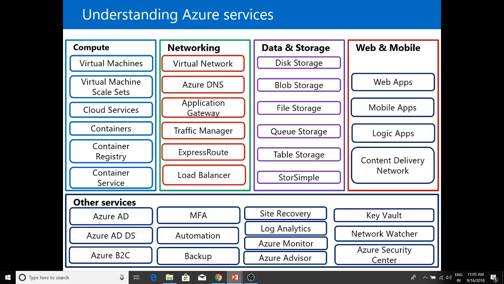So we'll take only few of them, but these few of them are actually the ones which are most widely used across Azure, right? So you can see we have defined certain verticals logically. We have said that we have compute vertical, networking vertical, data storage, web and mobile, and other services. In each vertical you will see some names, and these are the actual name of the services which you see on Azure. For example, a virtual machine is known as a virtual machine in Azure. We have virtual machine scale set, cloud services, containers. These are just terminologies that you need to have a look at right now.